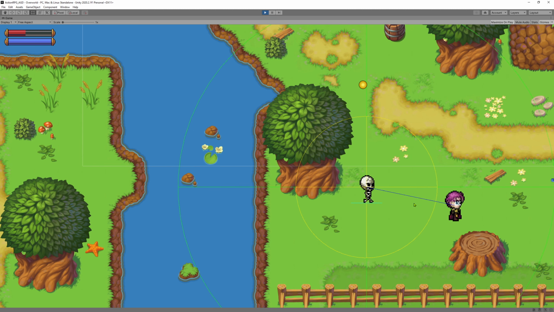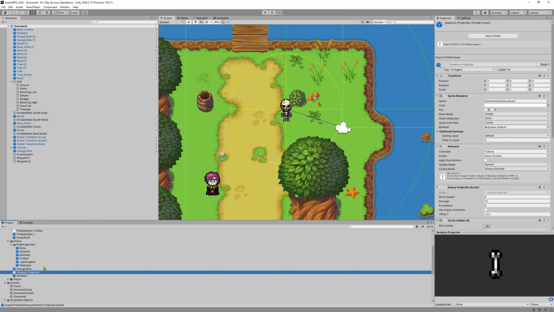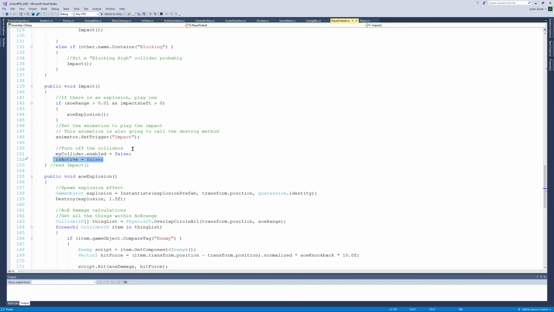But yet the stump will not, because the stump is not considered to be tall. So that looks good. The only thing left to do is maybe consider putting a max range on these projectiles, because that does seem a bit of an oversight for it to have infinite range. So let's take a look at how we did that for the player fireball.